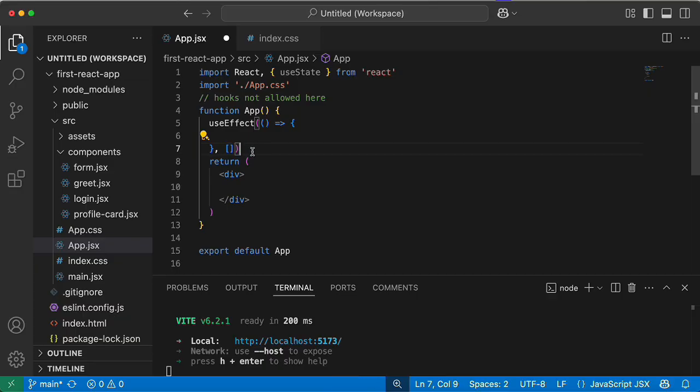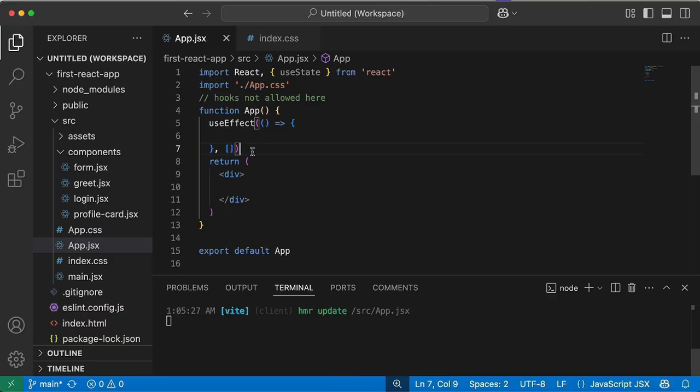How many times you want the useEffect to run is going to be included in the place for the dependency. So we'll go ahead to perform our first operation, which is to log out to our console to say useEffect is working. So inside the useEffect, where I'm supposed to have the side effect function, I'm going to just log out to my console, Hello, useEffect is working.